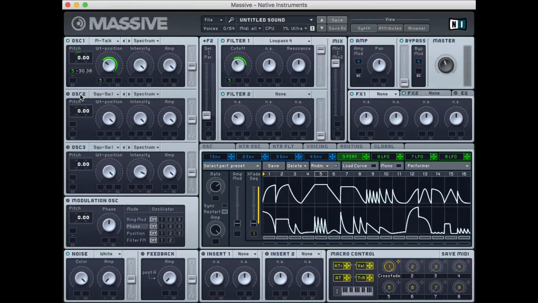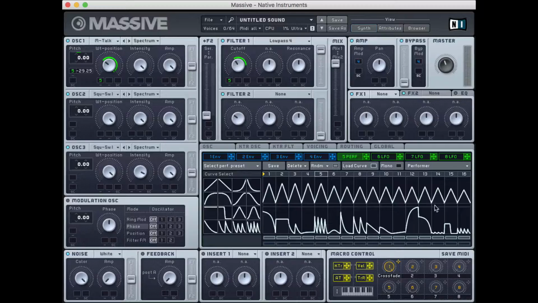And now what I'm going to do is add 2 more oscillators in here. So let's beef up this silly sound we have here. And I'm going to make these curves not so insane, actually. So what I'll do is just kind of reset this top one to be a little more sane. So a little more standard like that. So now if I play it with the mod wheel all the way up, something a little more sense-making maybe is what we're up to. But I can also switch to the bottom at any time using my mod wheel to make it sound crazy all of a sudden. Which is just great. Love this feature.